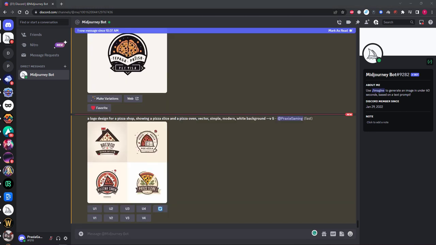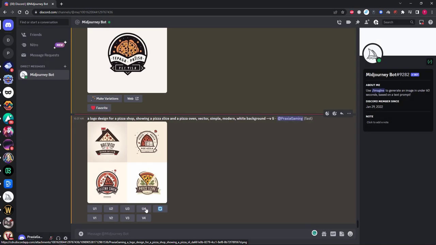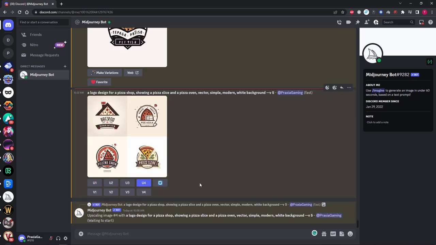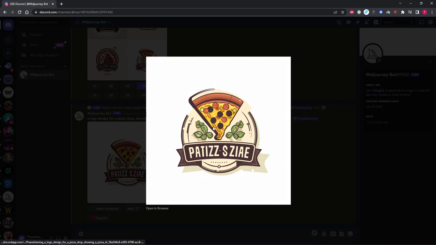Okay, so it's created four more designs for us. These are pretty cool. It added a pizza oven to this one, but the pizza slice is a little too arched-shaped for me. This one I think is great and would make a beautiful logo for a pizza shop. I love the toppings scattered around. But this fourth one I absolutely love. It doesn't show the oven, but the rest is exactly what I'd want for a logo. I'm going to upscale this one to use later when we fix the text and convert to a vector graphic.